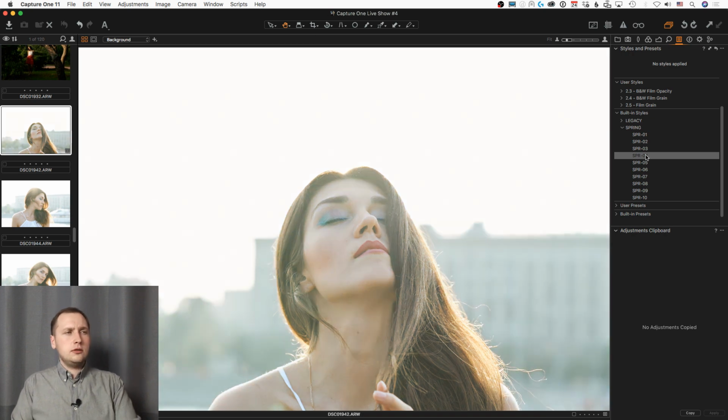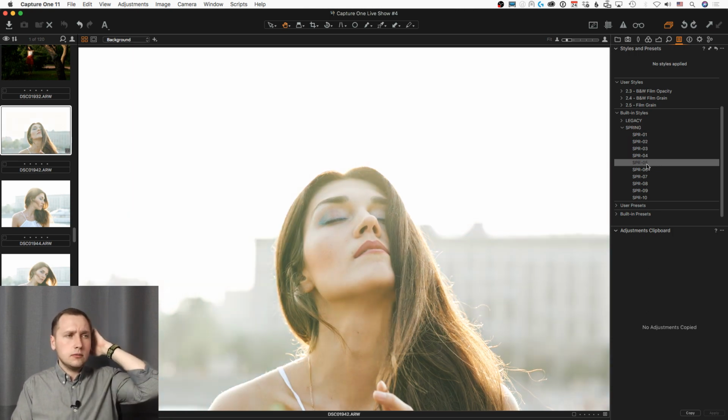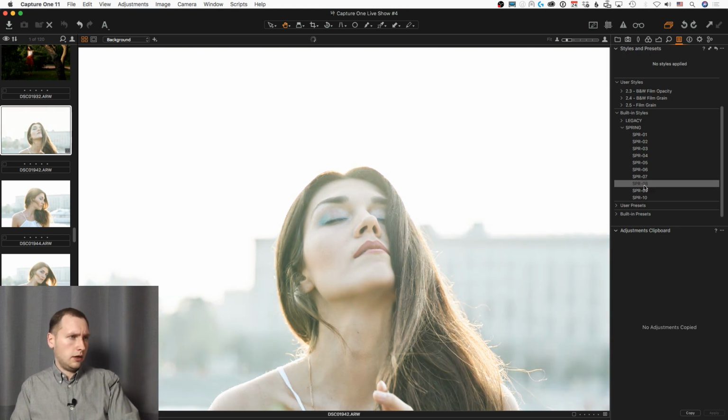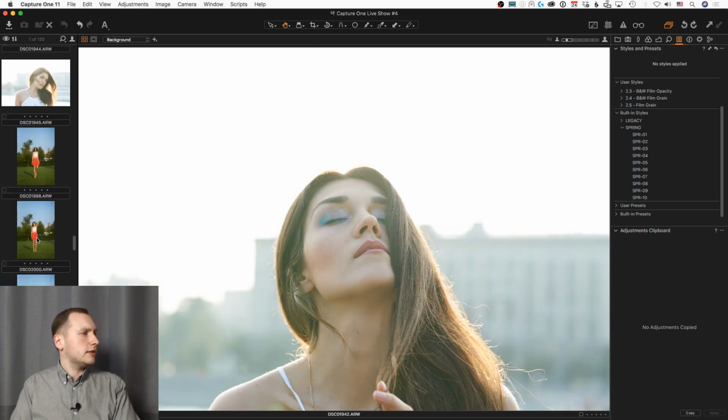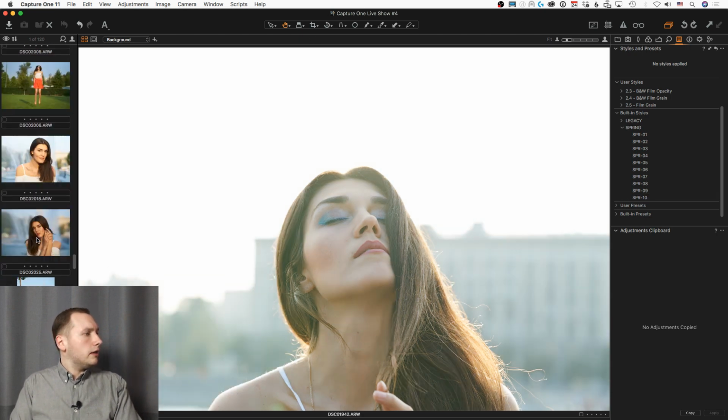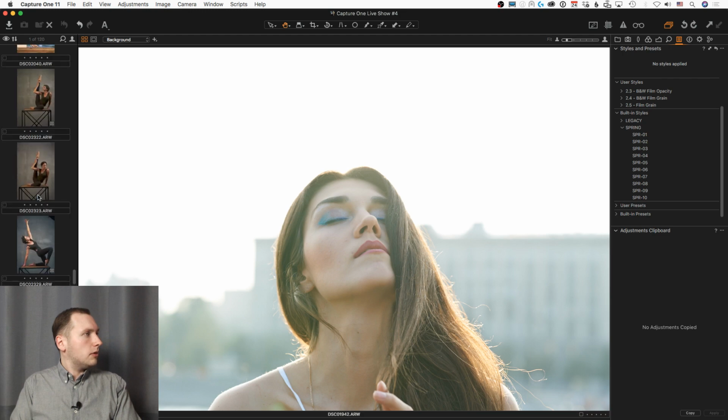I suggest thinking about styles as a collection of ideas for color editing, and when you're scrolling through styles, you just think, okay, that looks nice here, and then you apply it and add some additional adjustments. Okay, let's try some other images.